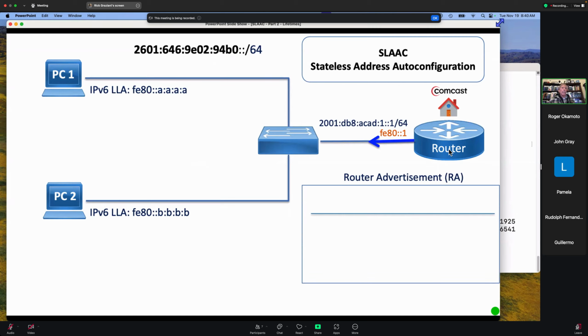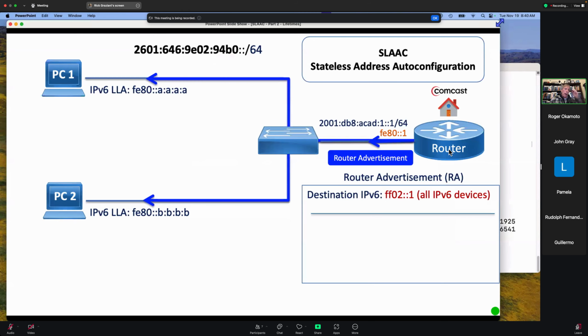The whole idea of stateless address autoconfiguration is that we don't need a stateful DHCP server. We have a router that sends out a router advertisement message. It sends it to all IPv6 devices multicast, which means any device enabled for IPv6 is going to listen for and process these messages.